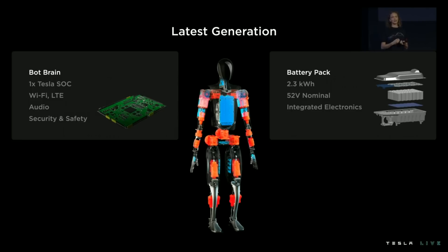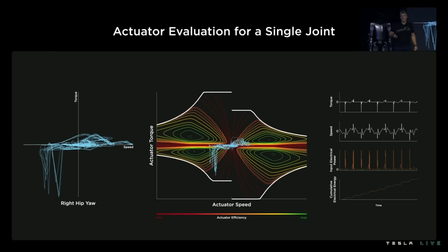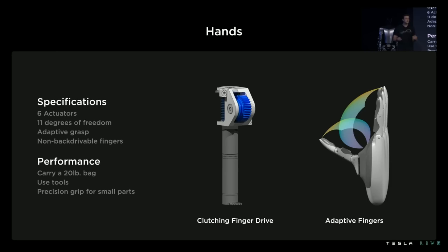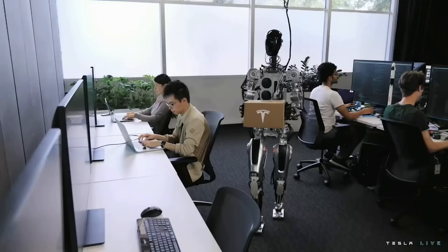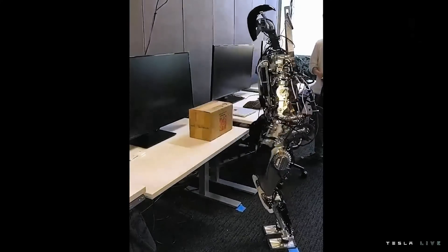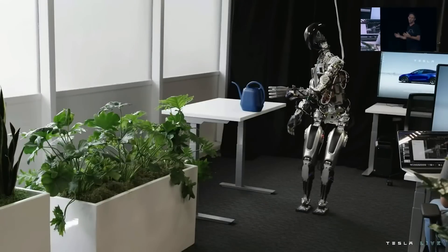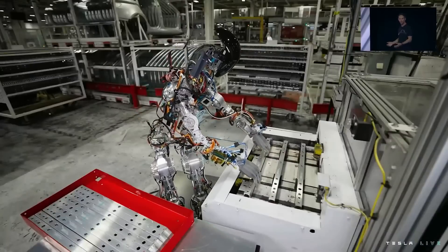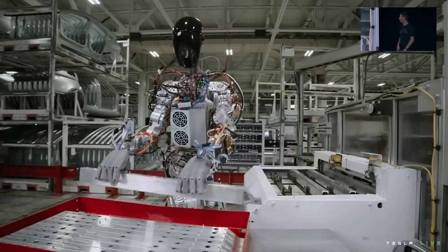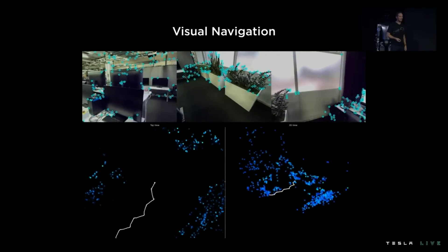After that, things got very technical on the robotic side of things. They showcased movement, internal specifications, and the complexities of the Tesla-bot's hand actuators. But the standout of the whole Optimus presentation was the section where the team showed off how Optimus sees and navigates the world. Elon and his crew briefly reminded the audience of what they wanted Optimus to do: repetitive or dangerous tasks in and around human-occupied spaces. For that, the Tesla-bot would need a navigation system that would rely on the same spatial cues as we do, and luckily they already had software for that.